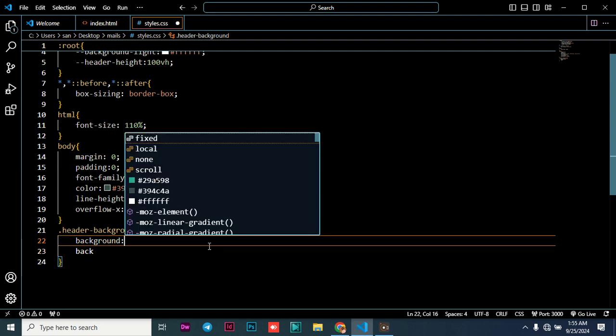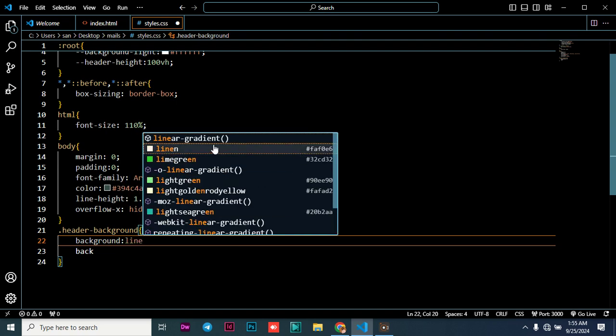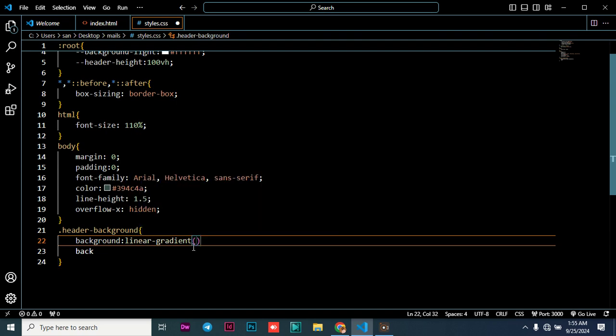I can use the background, and then I can just say this is the linear gradient. So we want to apply some kind of gradient on it, so it is going to be RGBA. Then we're going to have 255, 254, 253. Then you just say 0.7.